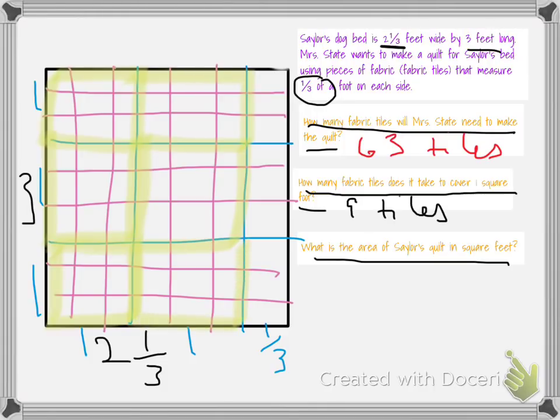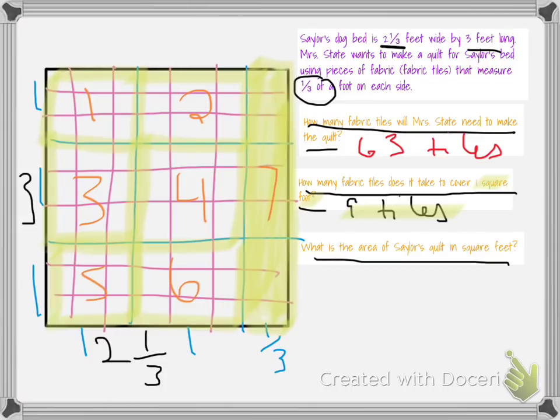So far I have 6 square feet because I have 6 squares, but we know that 1 square foot is the same as 9 tiles. So if I count how many I have left over here, I have 1, 2, 3, 4, 5, 6, 7, 8, 9. So those 9 together that I'm shading in right now is the same as 1 square foot. So now if I go back and count, I have 1 square foot, 2, 3, 4 square feet, 5, 6, and this one counts as 1. So I have 7 square feet. Okay, that's one way you can find it, by putting them in groups of 9.